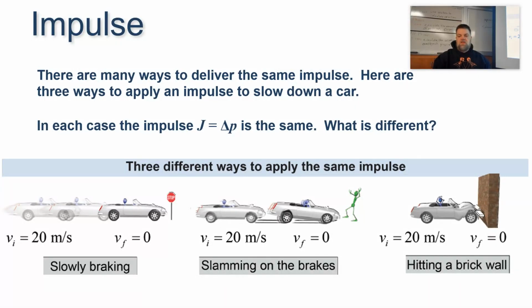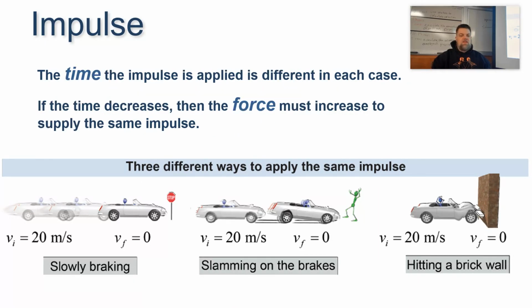Now, the difference between those is the amount of time that it takes, right? So the time the impulse is applied is different in each case. If the time decreases, the force must increase, right? Because it's the same amount of change in momentum or impulse. So if you don't want a lot of force, you need to have a longer period of time.